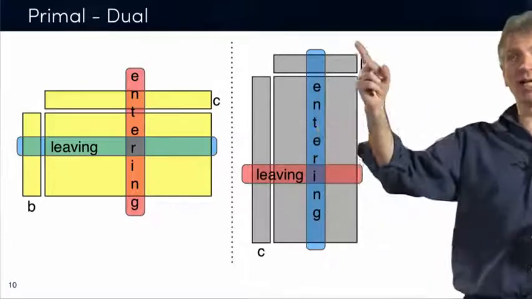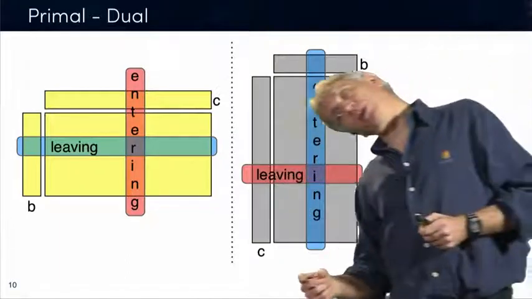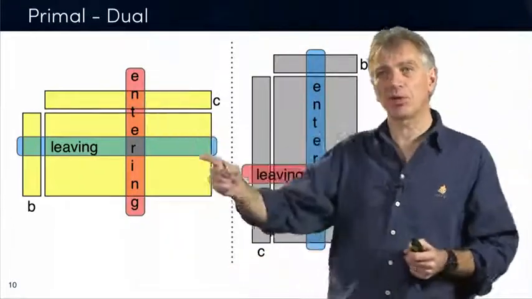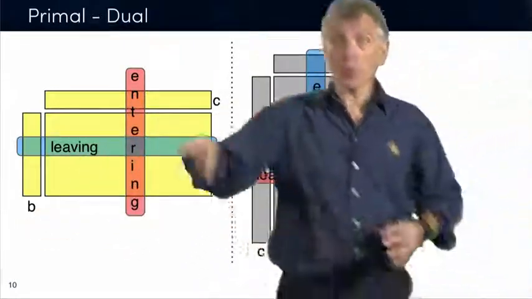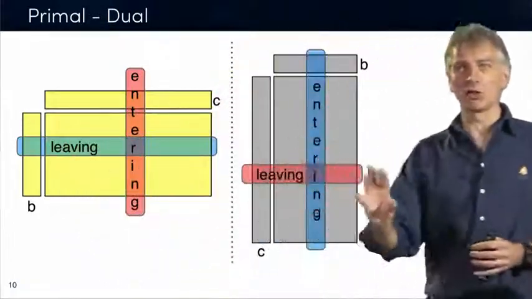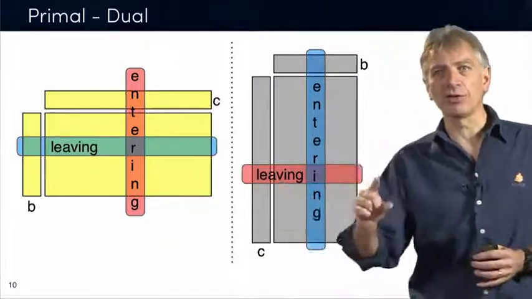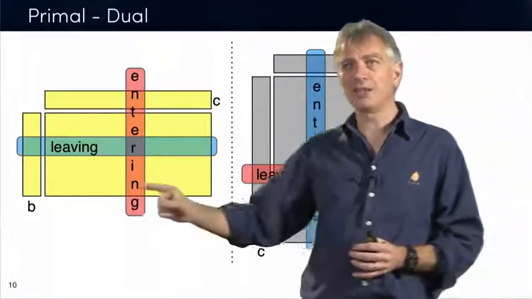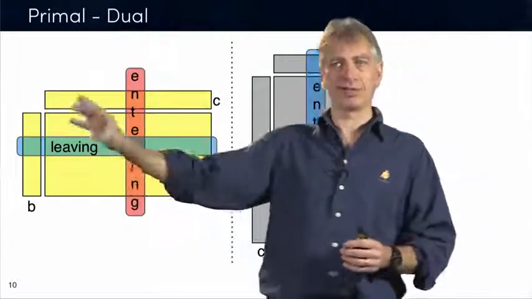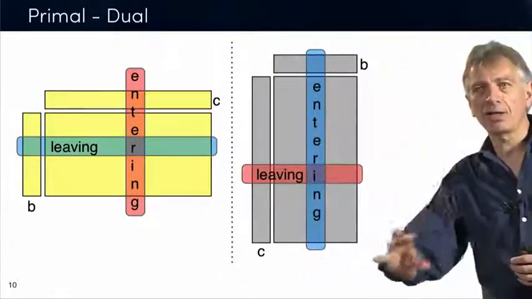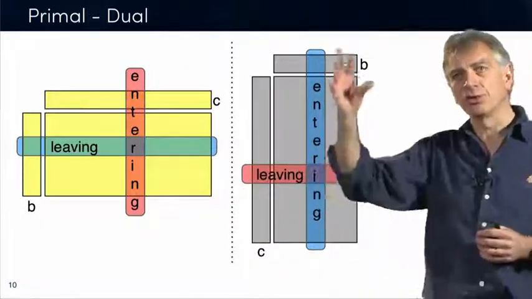And when I do the dual, if I select an entering variable in the dual and then a leaving variable, what does it correspond to? Well, the leaving variable of this one is the entering variable of the primal and vice versa. So these things are the same, okay? If I pivot here, I have the same pivot here. If I pivot there, whoops, I have the pivot here, right? So when I add a new constraint, it's violated, and I'm looking at the dual, what do I do in the dual? I'm selecting a constraint to enter the basis and another constraint to leave the basis, which basically means that here, I'm also selecting a primal variable to enter the basis and another variable to leave the basis. So when my constraint is violated in the primal and I look at the dual, I'm basically doing a pivot operation here.